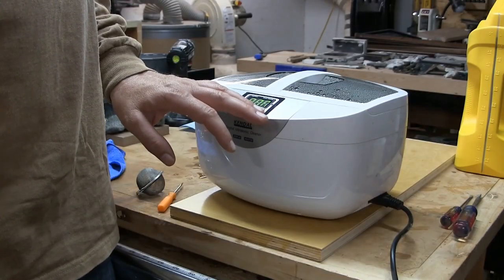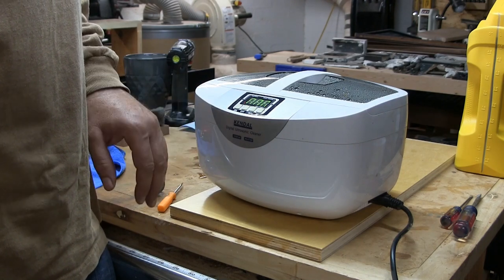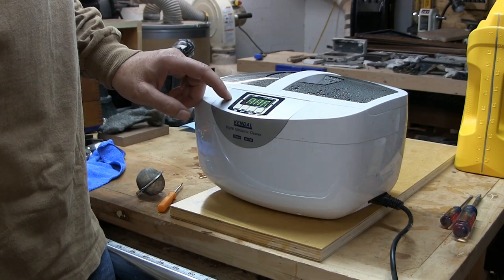This is a little ultrasonic cleaner I bought on Amazon a few years ago. It was about $60, I think. And it actually works pretty good. I think Harbor Freight has a similar one.